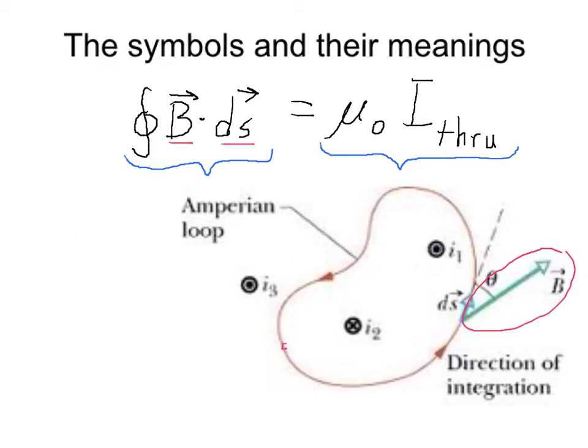So again, I'd maybe find a point right here and say, okay, what would the B value be right there? Which way would it point? And another spot over here. And I'd have to do that everywhere around the entire loop. So then on the left side, what I would do is I would just take a little walk around my Amperian loop, and I can pick whatever direction I'd like to walk around it. They've got it shown kind of a counterclockwise fashion here.